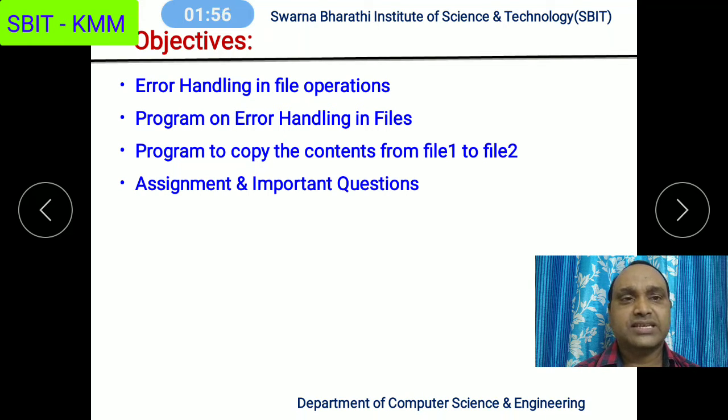And then we will see the most important program which was asked many times in the end semester examinations. That program is copying the contents of one file into another file. Means if you have two files, how do you copy the complete contents of file 1 into file 2?